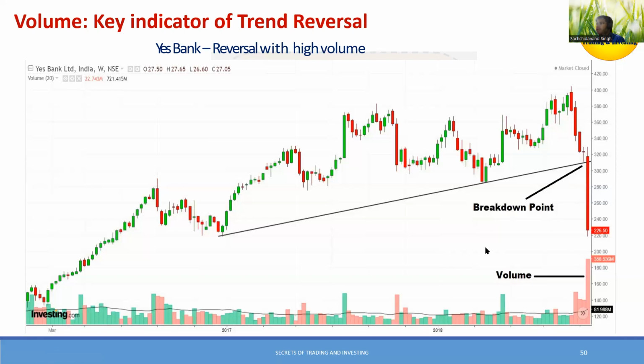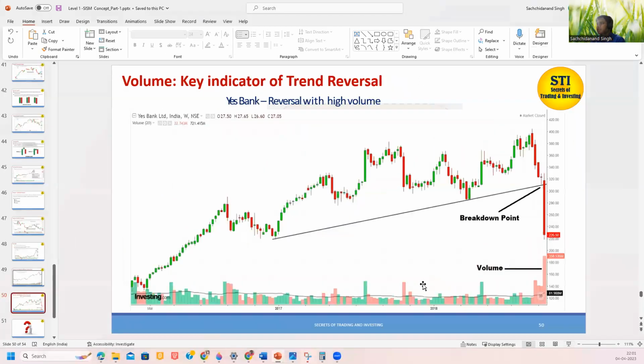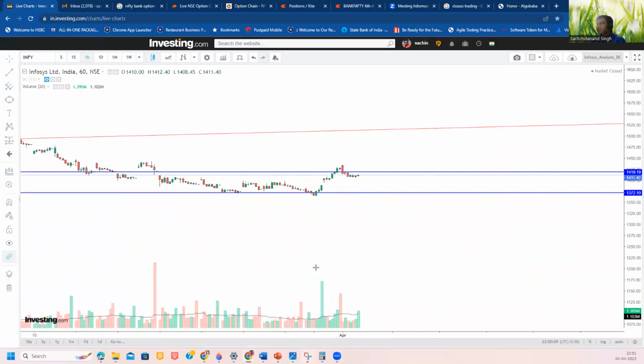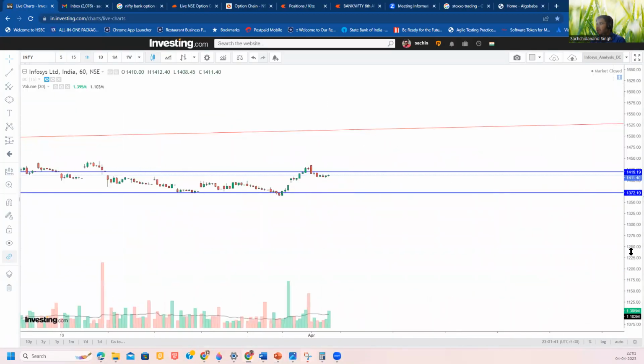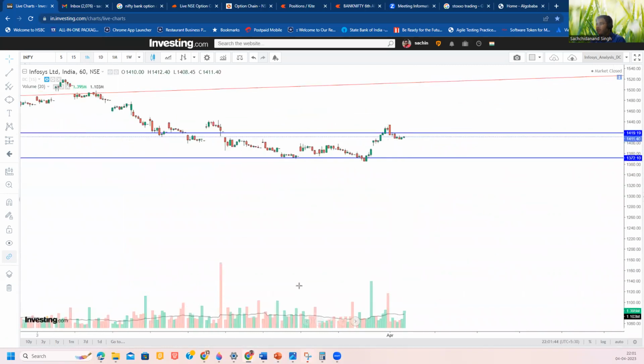And there's one more point here. How can we say that this is a very high volume? Typically, if you look at any stock along with the volume, you can also see a grayish or black line. This gray line represents the average volume. Any bar which closes above this average line is treated as high volume, that is, higher than the average volume.